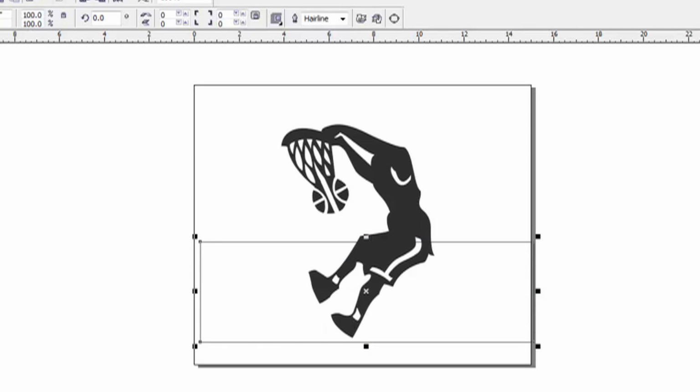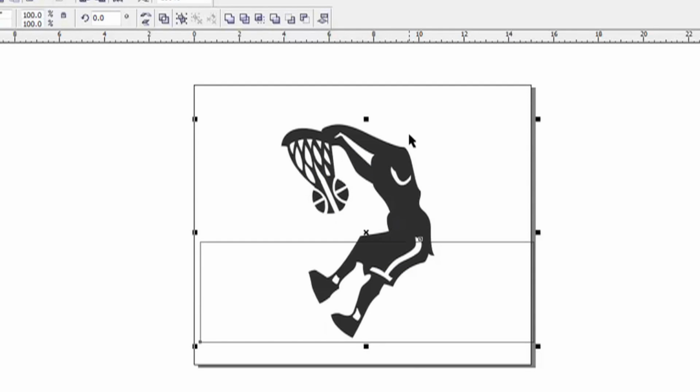And I'm just going to right click so I can see the box outline. I want it to view as a hairline. I right clicked on the black color. Now the box is selected. What I need to do is with my pick tool I need to also select the basketball player. So I'll hold the shift key, click on the basketball player, and now both objects are selected. That's just a simple selection thing in CorelDraw. You can hold shift to select multiple objects or control and click on all the objects you want selected.